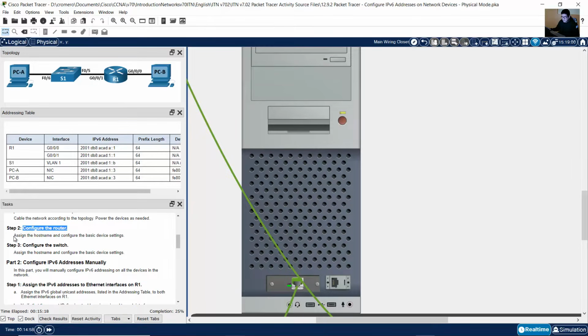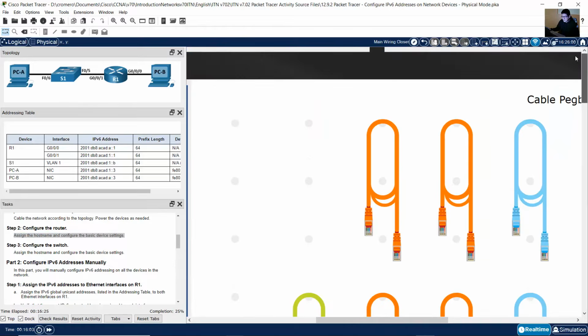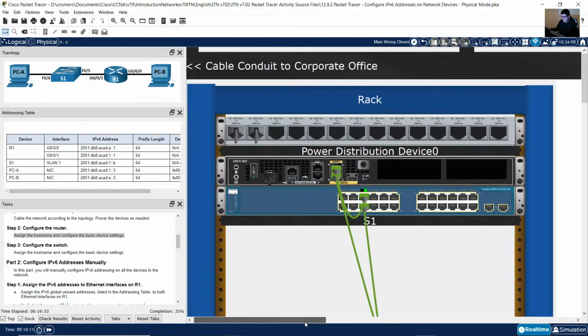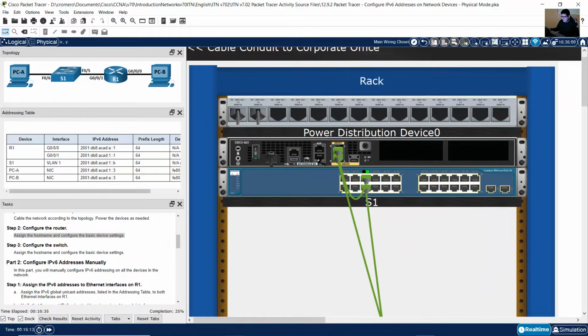Configure the router, assign the hostname, and configure basic device settings. Use this console cable, the light blue cable, click and connect the console on the router.